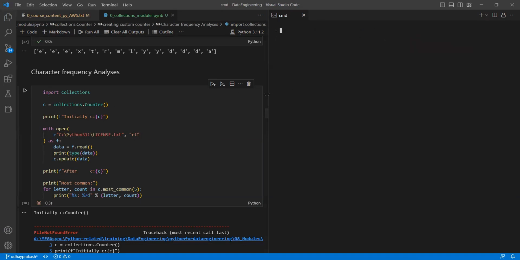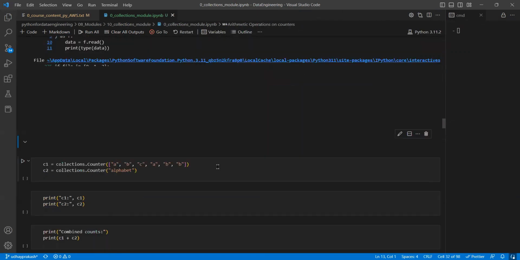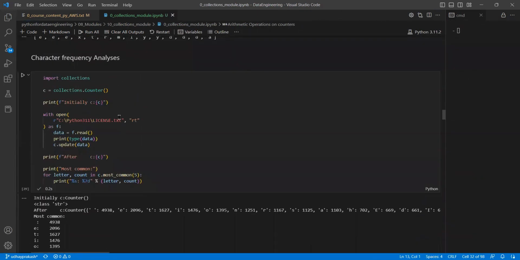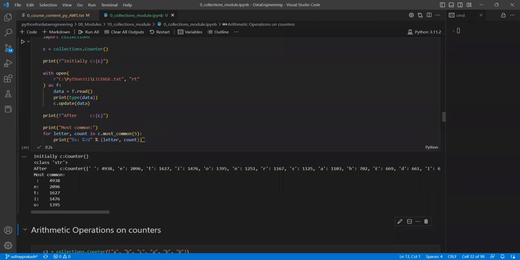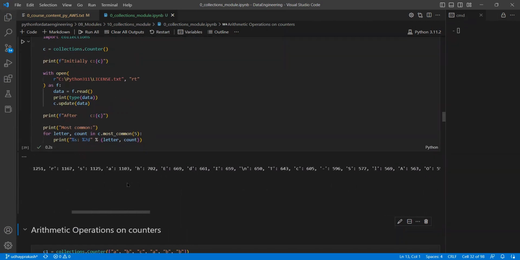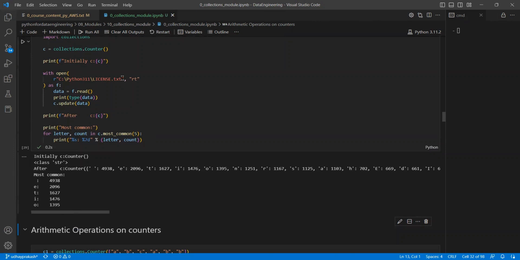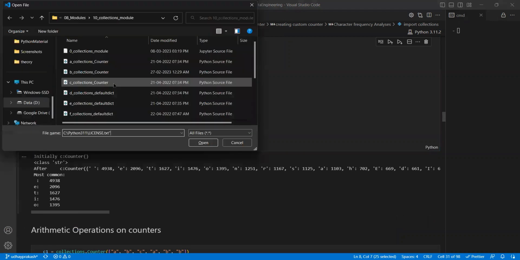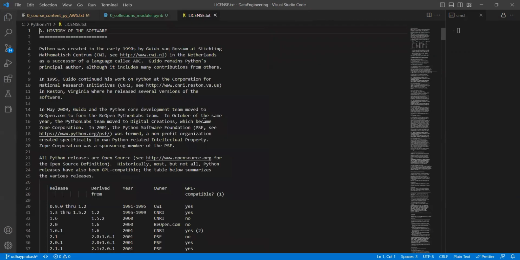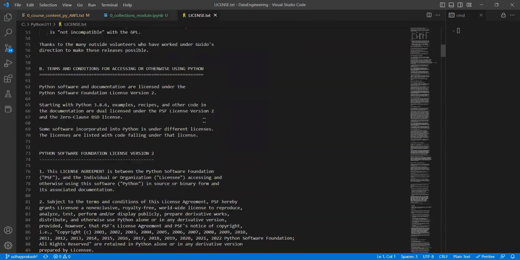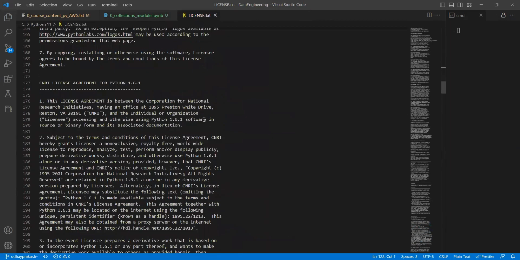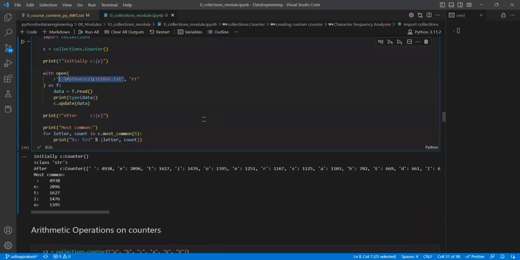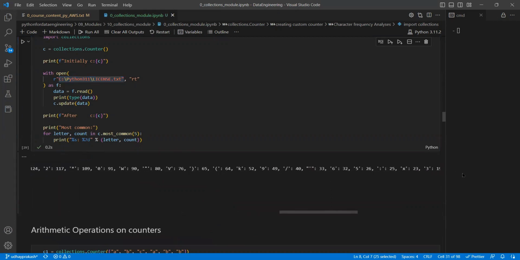Okay. Now if I execute it, you can notice it read the entire file, the license file. And from the entire license, when it read, it has this much content. If you want to see how this file is and all this information, you can just open it here. So if I say open and give that file path, it will try to open. So this is the entire license file. The moment you install Python, you will get this big agreement. So you want to process the entire agreement and check how many times each character occurred. It will give a list of all the characters and how many times each occurs.